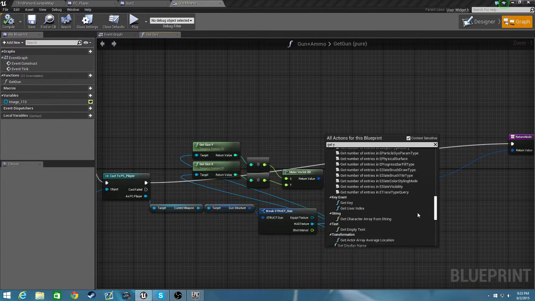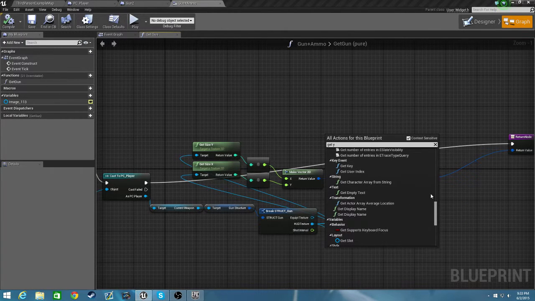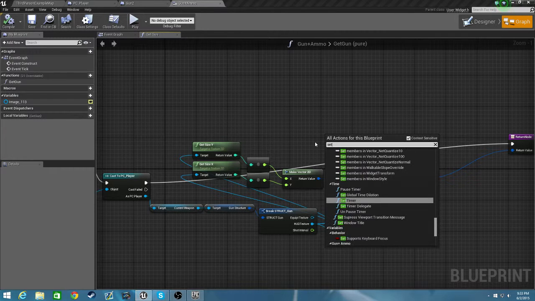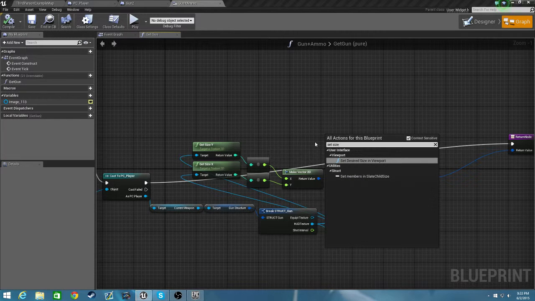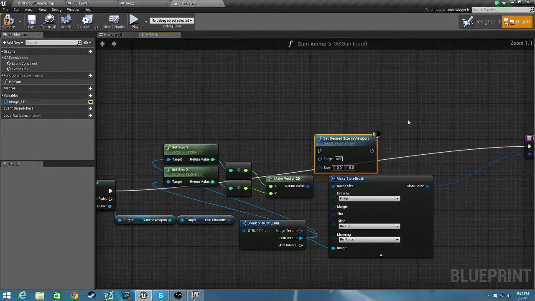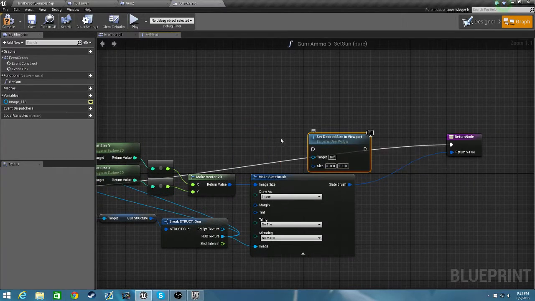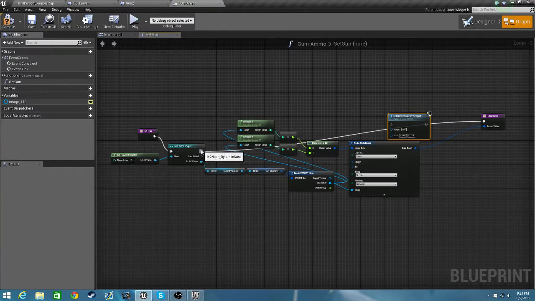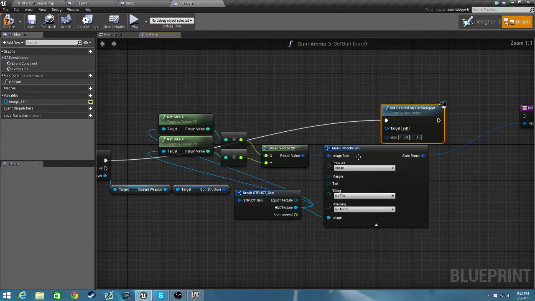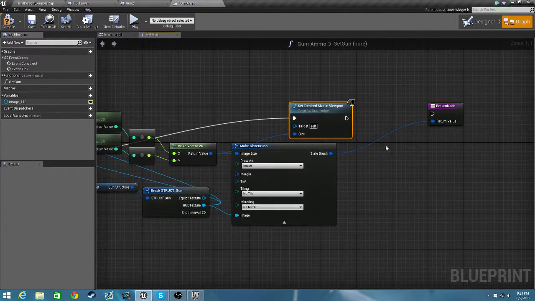Why can't I get... can I set size, set desired size in viewport? Yeah, that looks like it'll work. And we can set this to our image size. And for all of our weapons, that'll be the same.